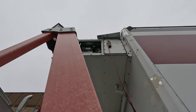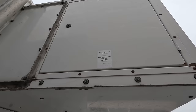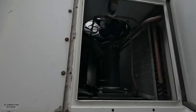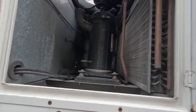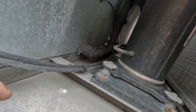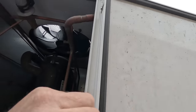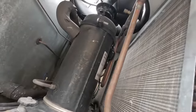All right, let's see if we can get over to the other side and see if the compressors are accessible from there. Refrigeration access, there we go. Like I said, it's just an Allen wrench, but I didn't bring those over with me. There's the compressors, just some scroll compressors there. That's our power. You'd think they would have put that sight glass on this side and put a little peephole through there. There's your head pressure control system, probably refrigerant bypass. None of that should be important.